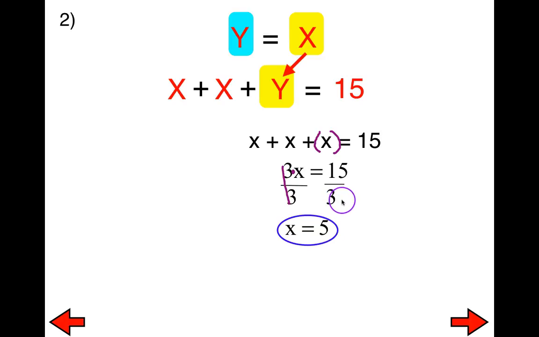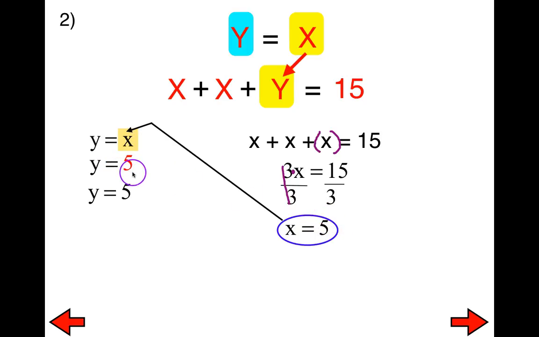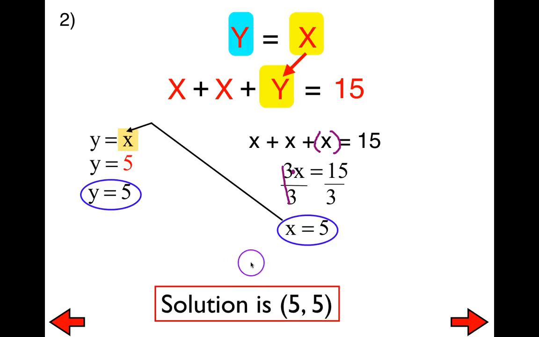However, I still need to know what the value of y is. So I have 2 options. I can choose the first or the second. I am going to choose to plug it into the first equation just because y is already set up to be solved for, since it's y equals. So I'm going to put y equals, and I'm going to replace this x with the value that I just got, which is 5. So here I know that the y is 5. So now that I know both, I can write it as an ordered pair as x comma y, and I would say that the solution is 5 comma 5.